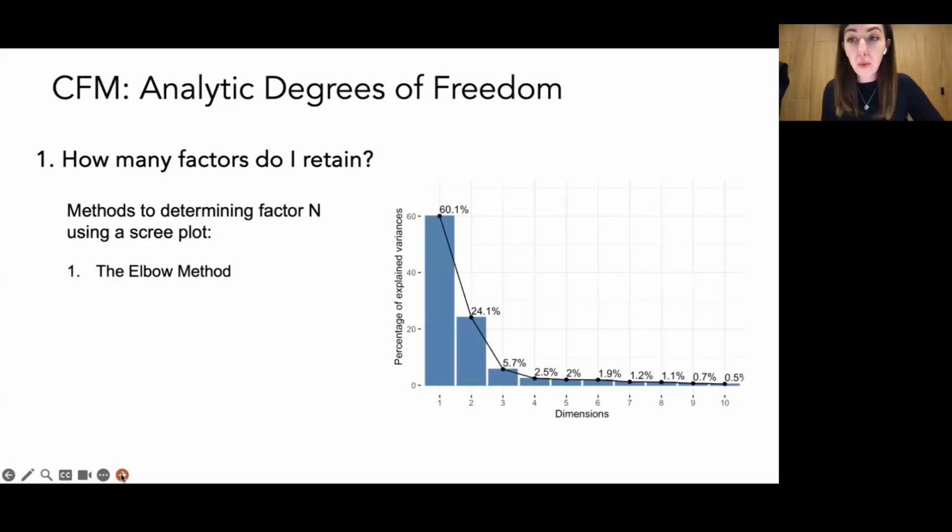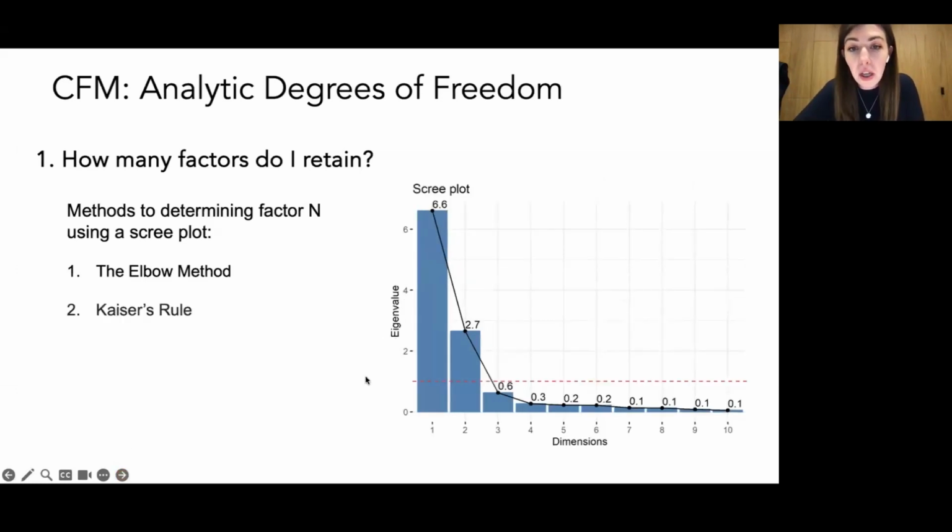So what you can do is something called the elbow test on a scree plot. A scree plot basically tells you that if you were to derive components of your data, how much variance is explained by each of those components. And the elbow test is the point at which the percentage of variance flattens out across your components. So for example, here I would say, okay, I think at the 3rd component the variance explained seems to flatten out. So I would take a 3-factor structure. This is obviously wildly subjective, so there are other more objective measures you can use.